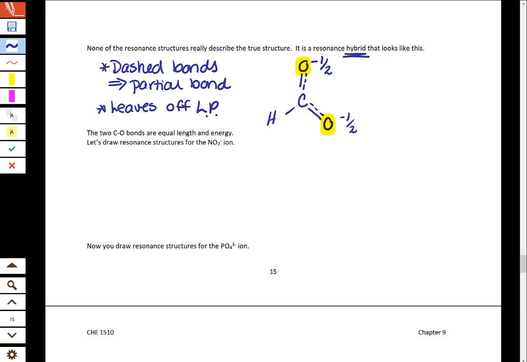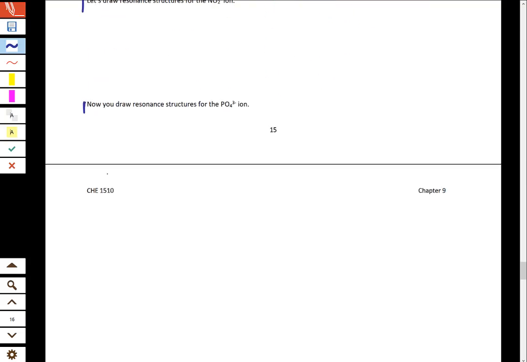All right, we are going to practice this a boatload more in class, and so for the sake of keeping a video on the shorter side of things, I will leave this part for you to practice if you like, and this one as well, and I will show you more examples during class.